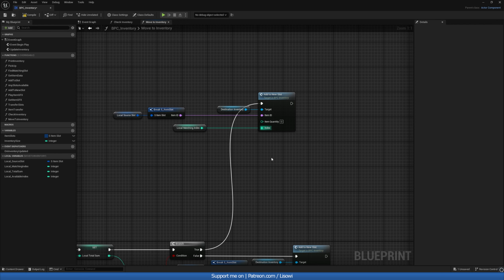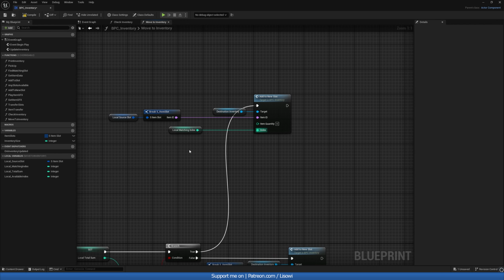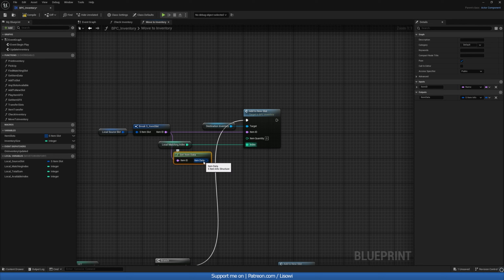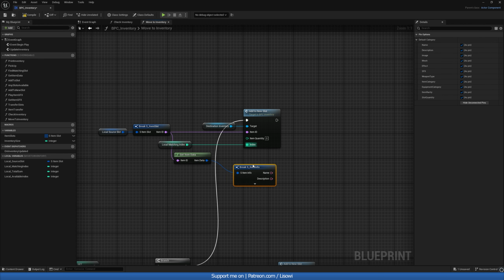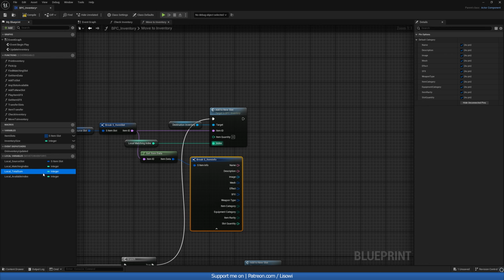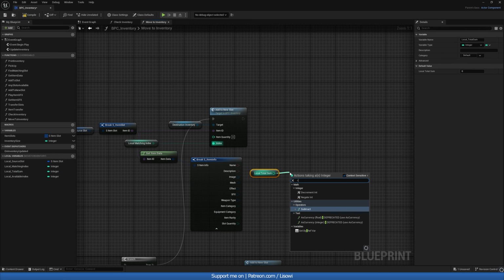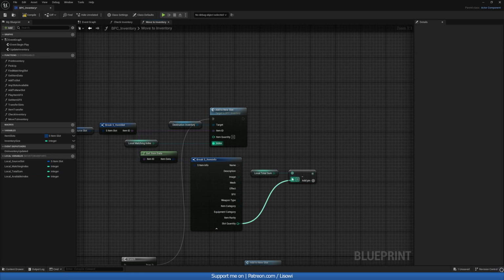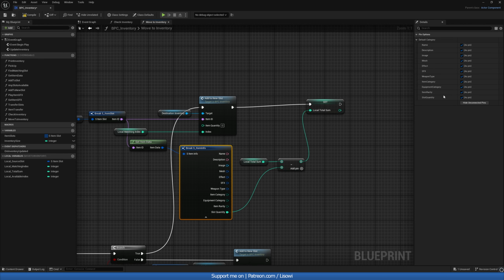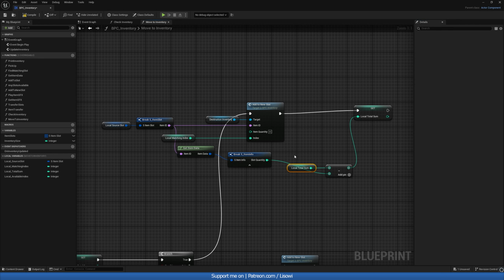The item quantity, what we'll do is get item data and get the slot quantity. So local total sum minus the slot quantity will give us the new total quantity.